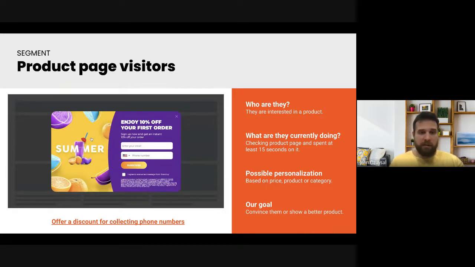Okay, so the use case that we have here is offering a discount for collecting phone numbers. It could be a phone number, it could be email, it could be Facebook Messenger, up to you. But the thing here is that when a visitor is on the product page, especially if you have a seasonal discount, make sure that you apply that into your pop-up, and then just give a special discount for this product page visitor, ask their email, phone number, or just one of them. This will help you to convert those product page visitors. But the thing you have to be careful here is to make sure that your headline, the discount headline, your offer is super visible.